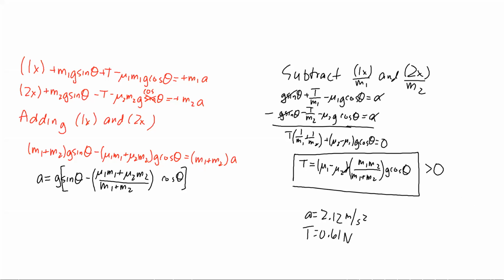But you also see the important thing is this difference between the coefficients, right? If the coefficients are 0, there's no tension. If the coefficients are the same, there's also no tension. The only way there is a non-zero tension is if the block behind has a larger coefficient than the block in front. It doesn't necessarily matter on the mass because this term is symmetric. If you flip the masses m1 and m2, it's unchanged. But it's the coefficients that matter for the tension. And I guess it depends on the angle and g as well.